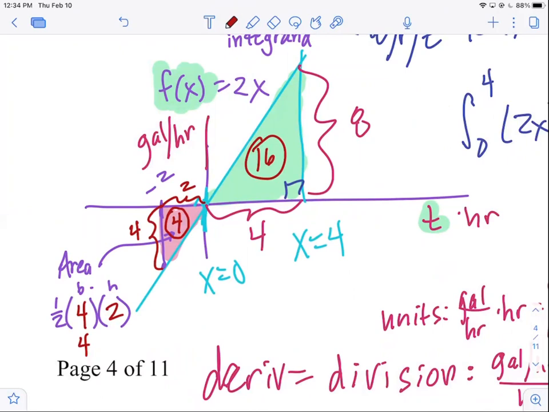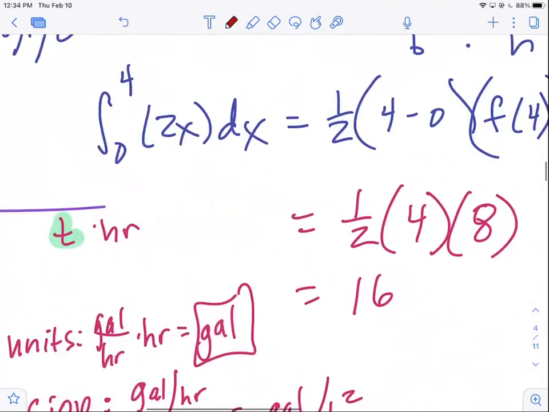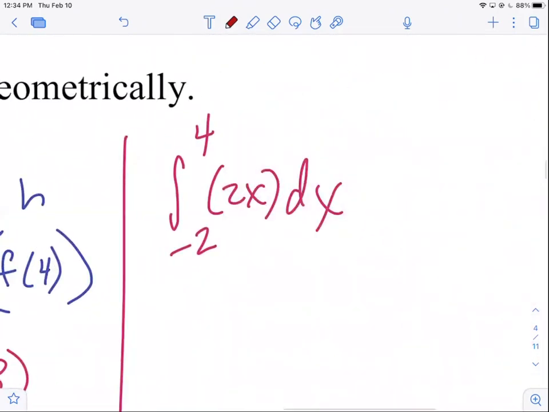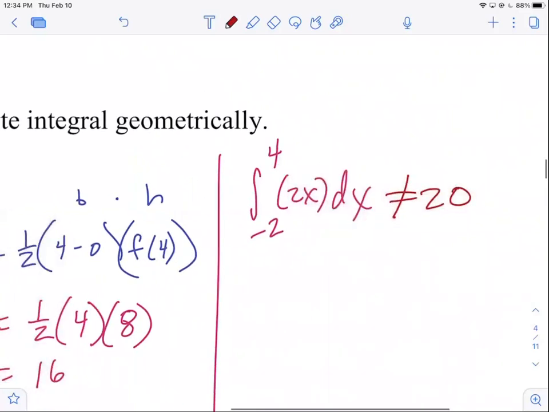Okay. So now if I wanted to paint that, and we're talking about square feet, how many square feet do I need paint for? 20, right? Pretty easy, right? 4 here, 16 there. I need enough to cover 20 square feet. That's the area. And again, I found that geometrically. But if I wanted to figure out over here, what is the integral from -2 to 4, it's not equal to 20 because 20 assumes that everything's positive.